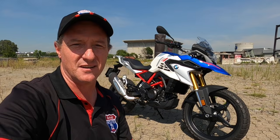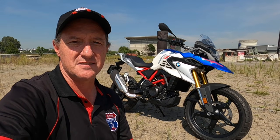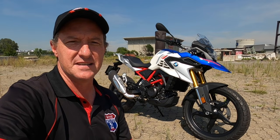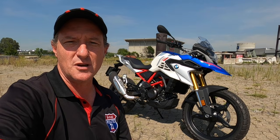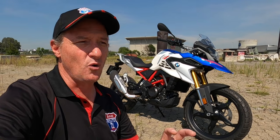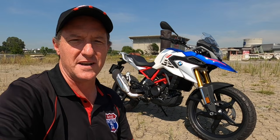They're cheap and practical. On top of that, commuting, saving a lot of time, especially here in South Africa where we have load shedding and traffic lights not working. These things are light, nimble, you can split traffic, save a lot of time, so really practical. On top of that, a lot of technology that's developed on the bigger bikes is finding its way down onto these smaller bikes. So all round, value for money, practical, and just a whole lot of fun, not to be overlooked.